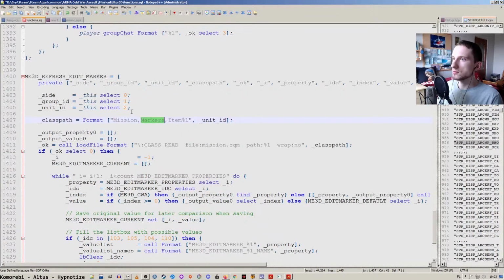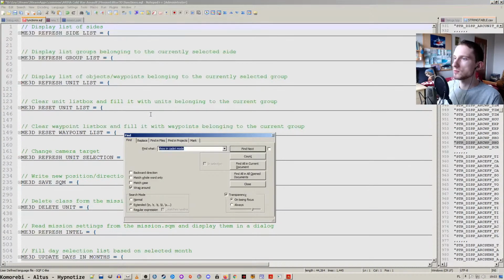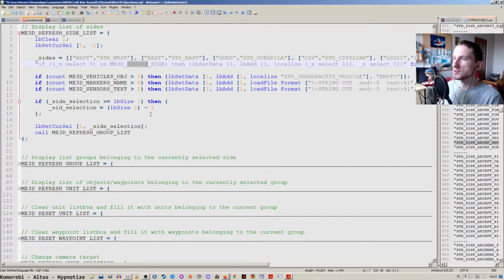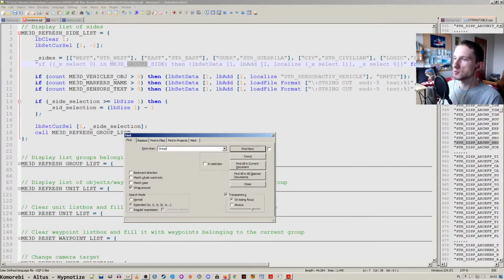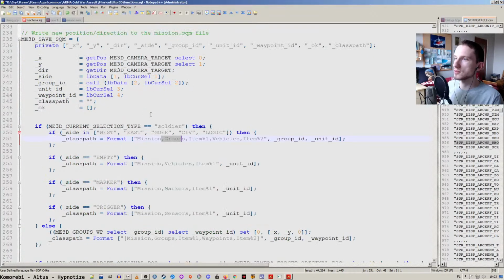Okay. What was the class path like? Groups? Group. Like this. There we go.